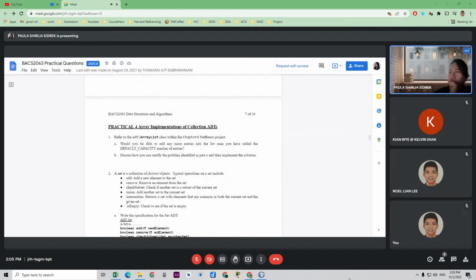Right. So array implementation of collection ADTs. Refer to the ADT array list class within the chapter 4 NetBeans project. Would you be able to add any more entries into the list once you have added the default capacity number of entries? Refer to the ADT array list class.